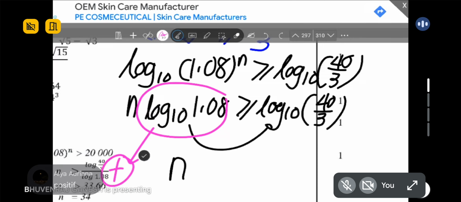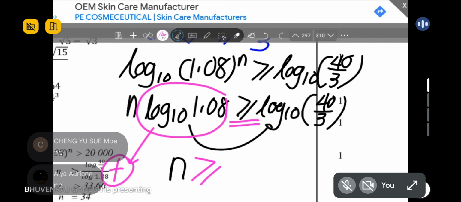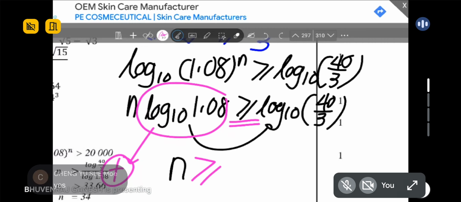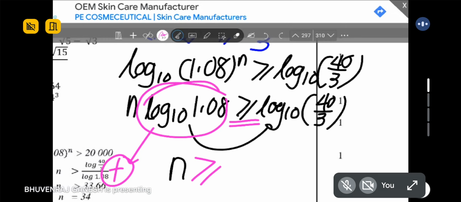So guys, when it's positive, do I need to change the symbol? Yes or no? Perlu tak saya tukar simbol ketaksamaan tu? Tak perlu. But if it's negative, must you change the symbol, guys? Let's say if negative, negative kena tukar, guys. Ingat, that's why I say you must count the value first. Tekan dalam calculator dulu, so that kamu tak buat silap kat sini. Alright? Because your answer will be different one. Okay? So you just press calculator lah.